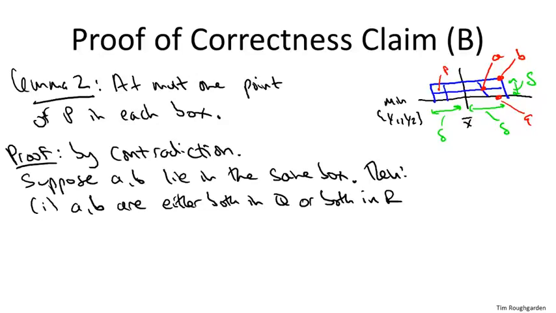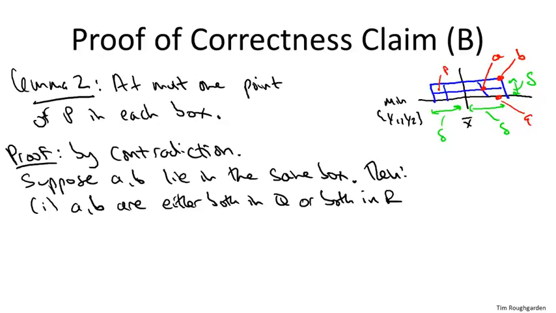So why is this true? Well, it's because every box lies either entirely in the left half of the point set or in the right half of the point set. Recall how we defined x bar. X bar is the x-coordinate of the rightmost point amongst the left half of the point set, capital Q. So therefore, points with x-coordinate at most x bar have to lie inside the left half Q, and points with x-coordinate at least x bar have to lie inside the right half of the point set, capital R.